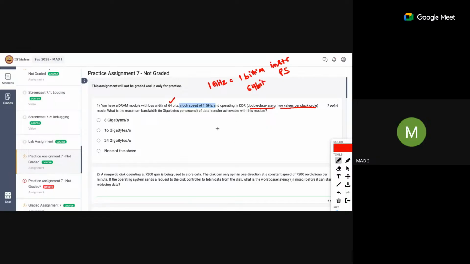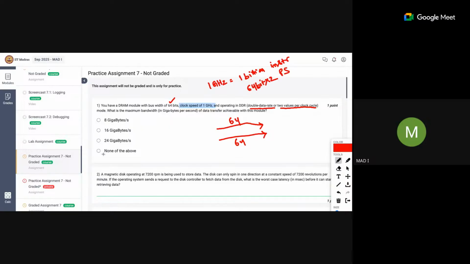But your bus is double-sided. Double-sided means you can say an A side and a B side. So I can do a double rate. Double rate means 64 and 64, which is 128, because this is 2 values for a clock cycle. For a clock cycle, it's not 64, but 128. One side is 64, but 2 sides make 128.